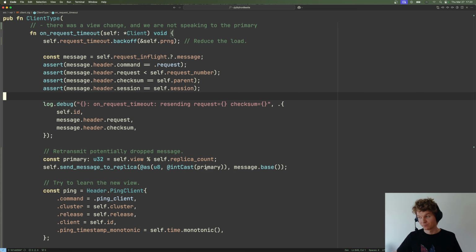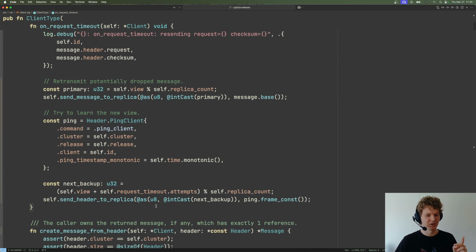So we do twice as much work. And second, we also increased the latency, because now there is an extra round trip in there. So that's not good. The invariant we want to maintain is that the client always talks to the primary.